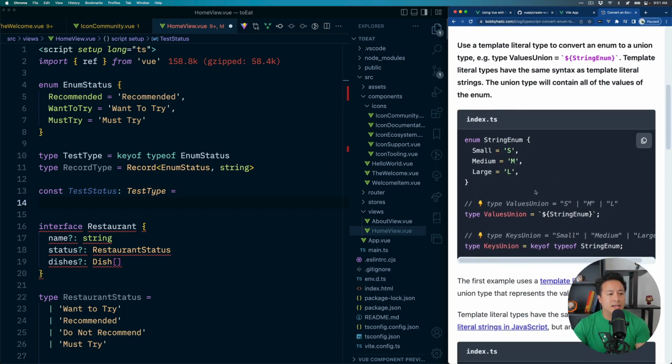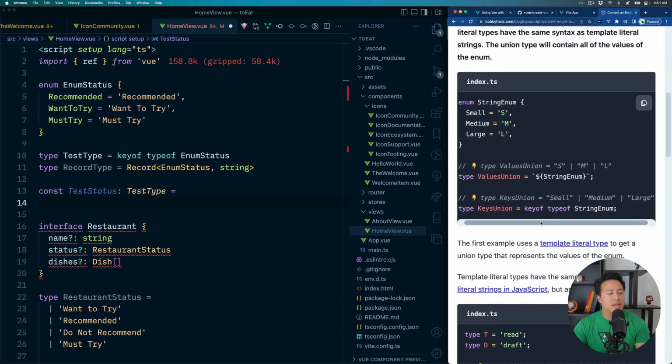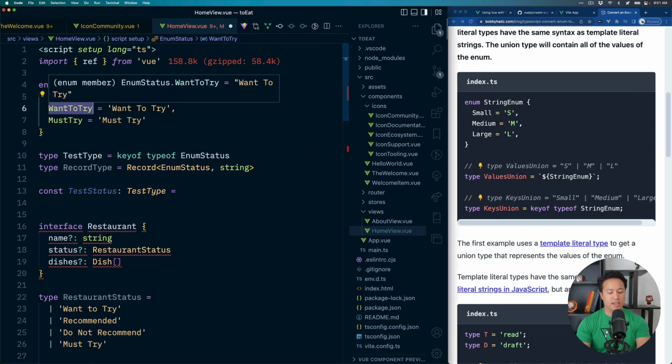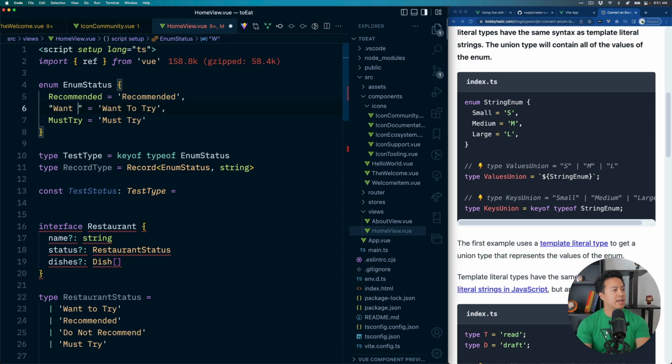Enum type. Okay. Keyof typeof. Wait, that's exactly what. Oh. Nope. I lost it. Hang on. Because I don't think the keys can be like. Can they be like this? Oh, apparently they can. Okay. So types value in. Oh, this is interesting. Oh, this is the answer. It's been staring me in the face.